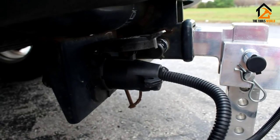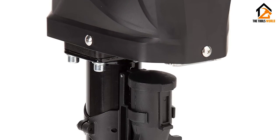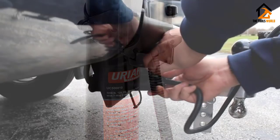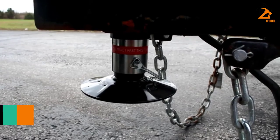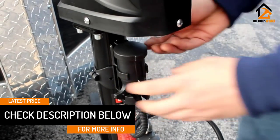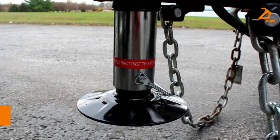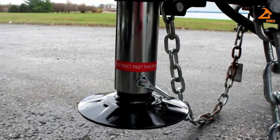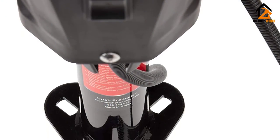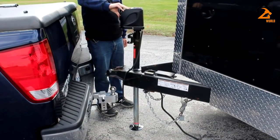It has a lifting range of 9 inches to 31.5 inches, including the 4.5-inch drop leg. The motor is placed in a one-piece plastic housing that is resistant against water for perfect outdoor use. The motor is also equipped with an automatic thermal protection feature that prevents overheating by automatically shutting off when the trailer reaches maximum or minimum height. The electric trailer jack uses a ball screw design that increases lifting efficiency and reduces friction. The switch provides a simpler way to raise and lower the trailer.